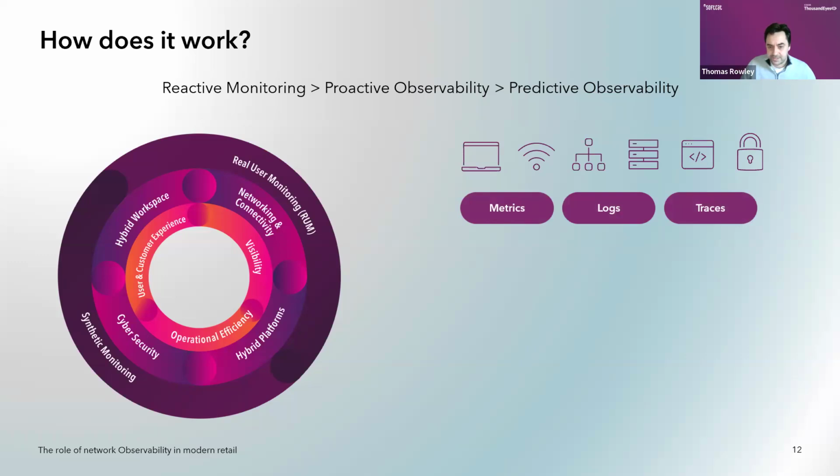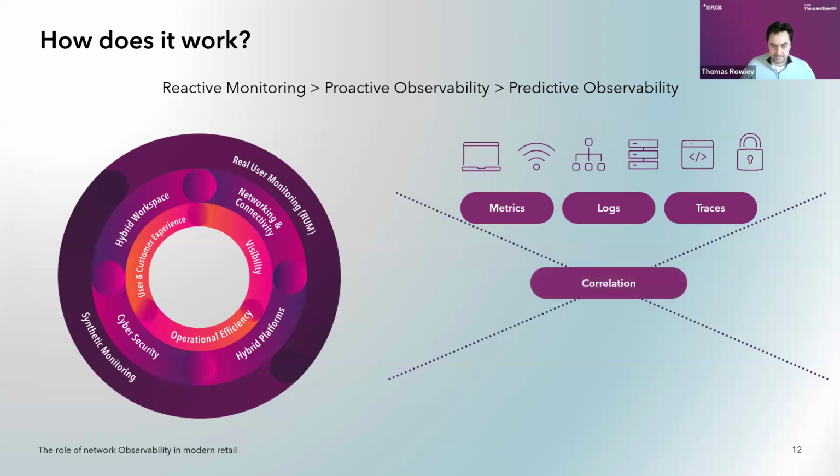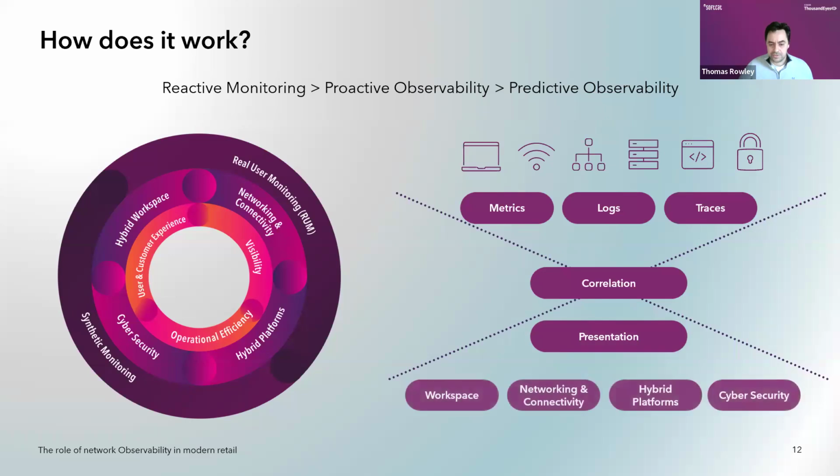This is typically in the form of metrics, traces, and logs. You may also hear events and the word MELT as an acronym used for this technology. All of this telemetry is combined together. It is correlated. Again, surfacing those trends, those patterns, those insights. But as I said earlier, in some of the enterprise organizations we work with, it is pretty much impossible for them to ever get down to one single tool to monitor everything. So we still need something that multiple monitoring tools, even if it's between 3 and 5, to feed into a unified presentation layer that can present the current state of that environment out to all IT teams to give them a mutual understanding.